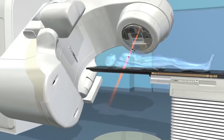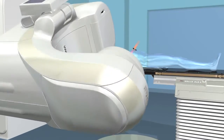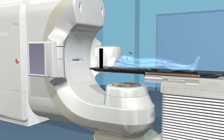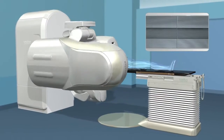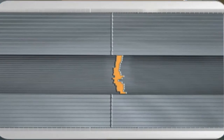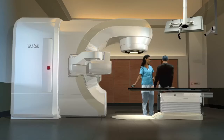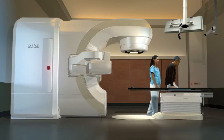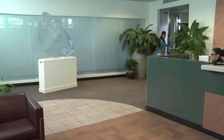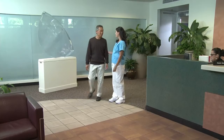The beams are actually invisible and are shown here for visualization purposes only. You may also hear the machine as it rotates. Most people feel nothing from the treatment itself. The advanced guidance system, along with precise dose sculpting, are two of the most important advances in radiation therapy treatment. Depending upon your overall treatment plan, your sessions can last approximately 2 to 15 minutes. Typically, the first treatment is the longest and subsequent treatments are shorter. You could be in and out, from arriving at the waiting room to leaving the clinic, in under 30 minutes.